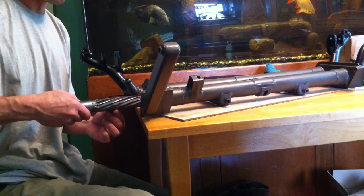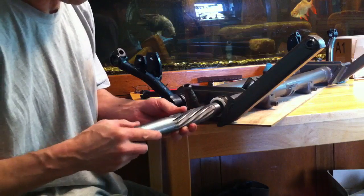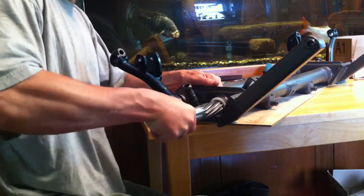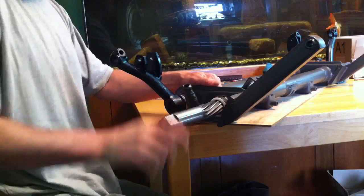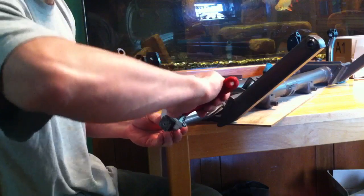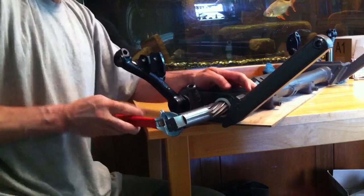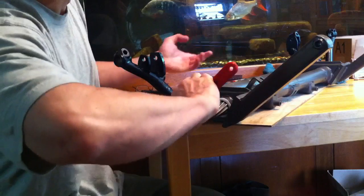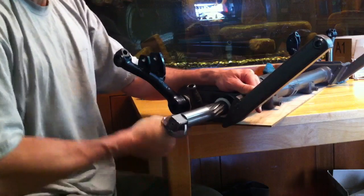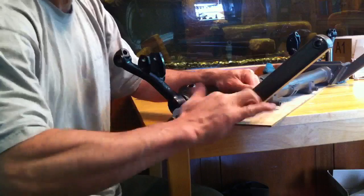This reamer has a pilot. I'm going to turn this toward the camera — you run it right into the Delrin bushing. You can see the Delrin is already set in place there, and you can see it starts to get a little tighter; I'm only taking off maybe 10 thousandths of an inch right now. It's a little tight and it has a square end so you can use a wrench to help you turn it. The thing I like about these 12-blade reamers as opposed to those four-to-six-blade ones is they don't bite into the plastic, because these things are made to cut steel. So you have to be really careful with the plastic, and it also self-centers really well — that's the reason you don't gouge your plastic, because there are so many blades keeping it centered.